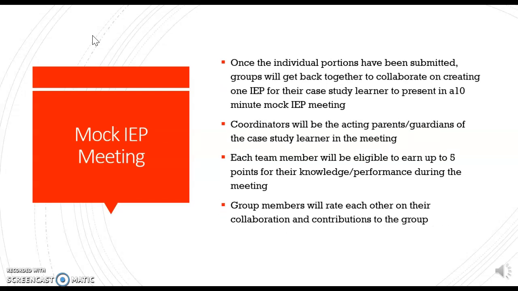The last piece of the IEP project is the mock IEP meeting. Once the individual portions have been submitted, groups will get back together to collaborate on creating one IEP for their case study learner to present in a 10-minute mock IEP meeting. Coordinators will be the acting parents, guardians of the case study learner in the meeting. Each team member will be eligible to earn up to 5 points for their knowledge and their performance during the meeting. Group members will also rate each other on their collaboration and contributions to the group.